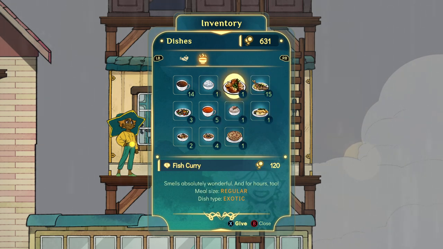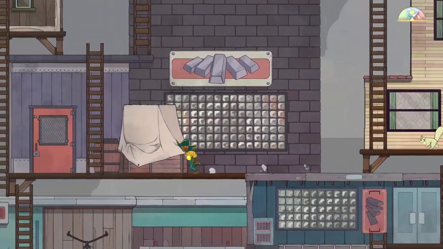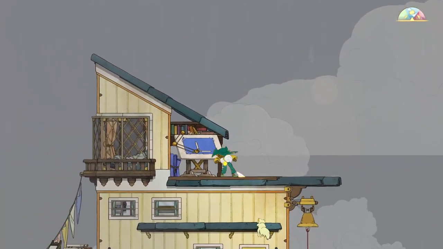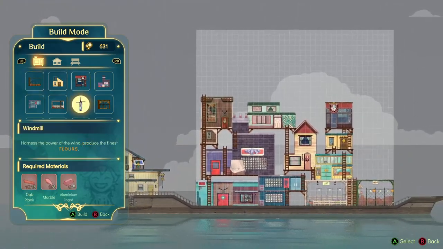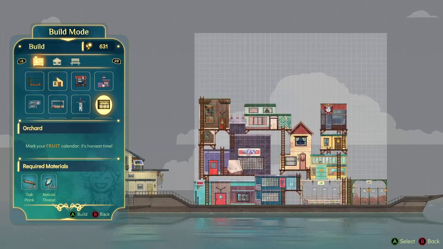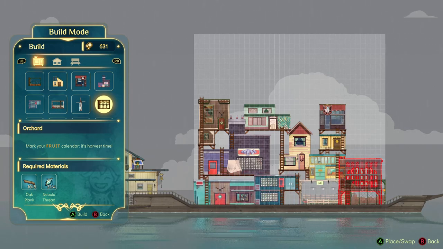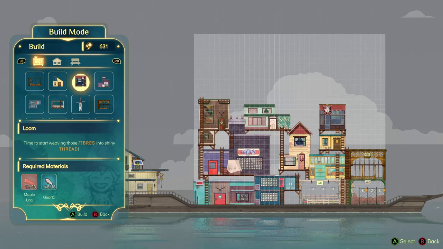Do we have a curry here? That's not fish curry. That's cool. Curry for here. Let's have a look. What else that we can build? We need some marble. We need orchard. For fruit, why not? We can build that fruit. There you go. A little bit down. There you go. Yay! We have an orchard.